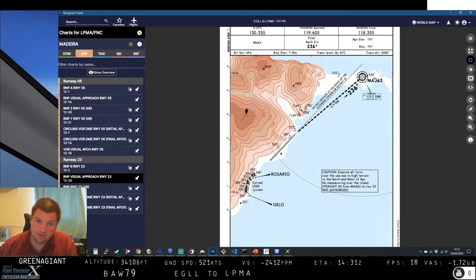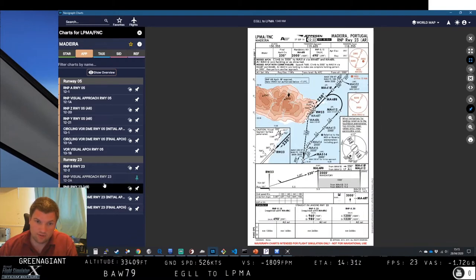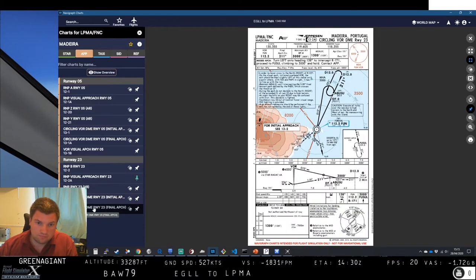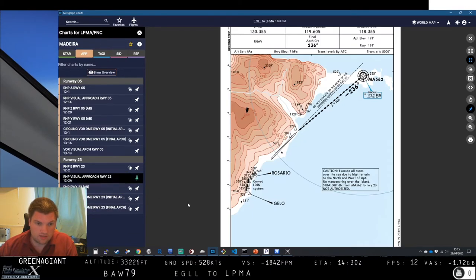So this shows you for the visual. So we actually come off the Funchal VOR on a radial of 236 pretty much until we're at the runway. And it's only when we're more or less over the top of the runway that we actually turn and line up. That's going to get fruity. Yes, that is going to get very spicy indeed. So that's what we'll be doing. And we won't be doing any of this circling stuff, unfortunately.